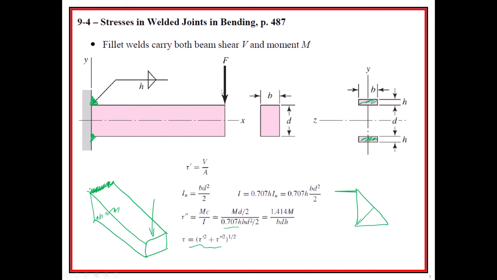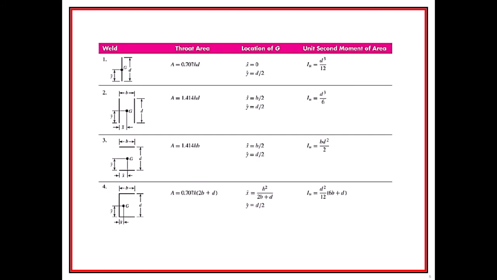Similar, but not different here because they're going to be perpendicular to each other, right? So one of the stresses is going that way and one of the shears is going that way. But interestingly enough, we're still using this 0.707 as part of that. But we do use the whole thing right here. We use the V over A. I'm sorry, I take that back. And we get that from a table. So you get the A. So the 0.707 is still in there.